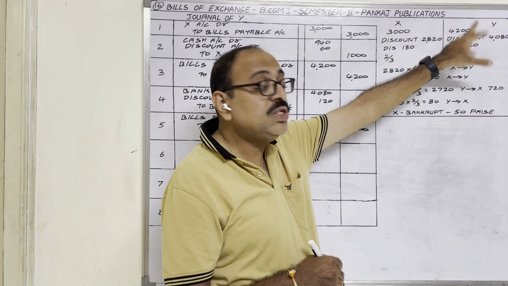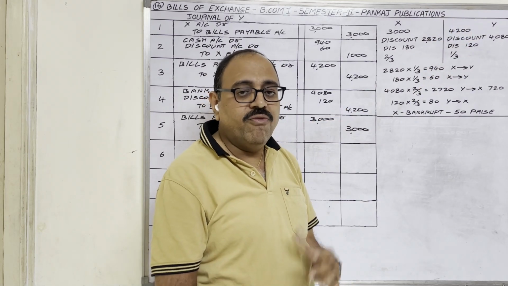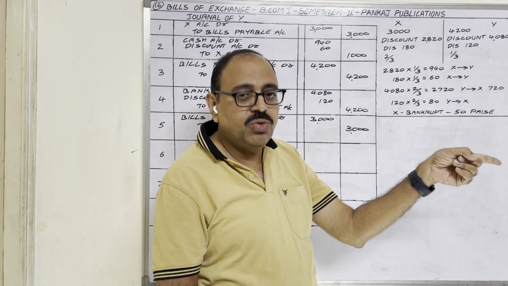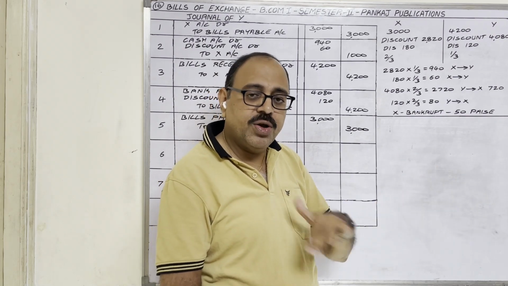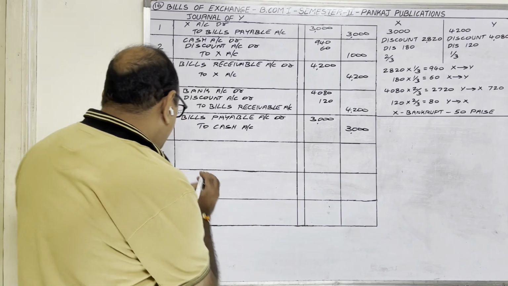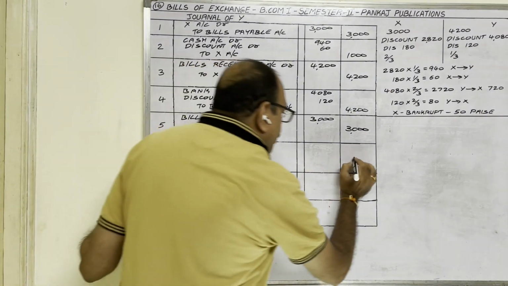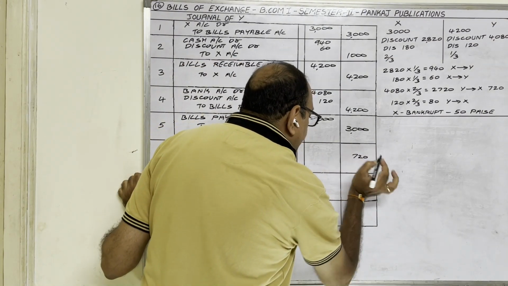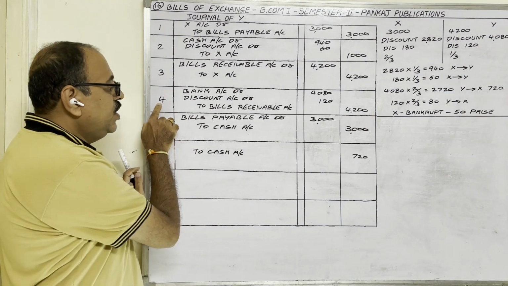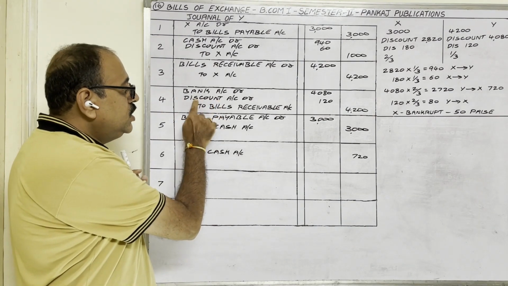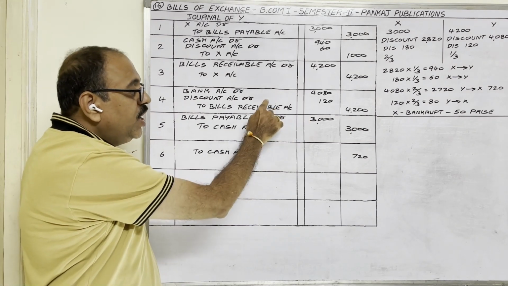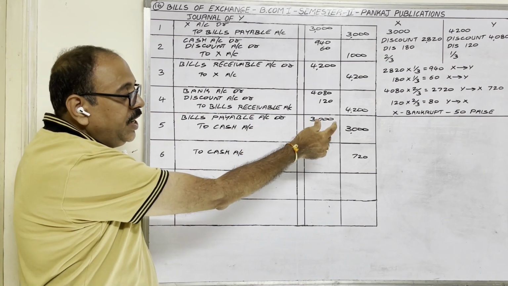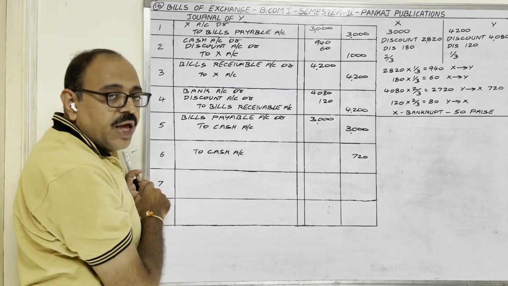Now in Y's books we have to write the journal entry. Y is giving 720 rupees to X. From Y cash is going, no. As per real account rule we have to credit cash account, 720 in credit column. In the fourth entry, we wrote that discount is a loss to us, 120 rupees. Now in this 120 loss, 80 rupees we are charging on X.